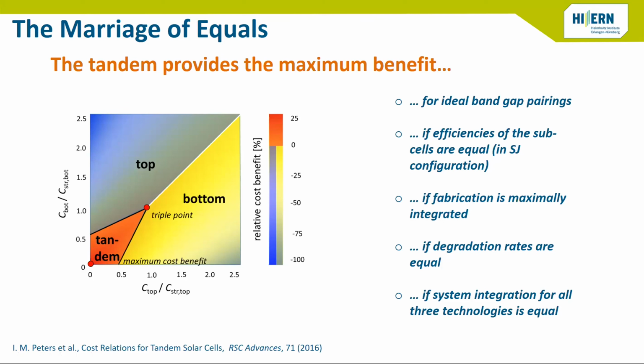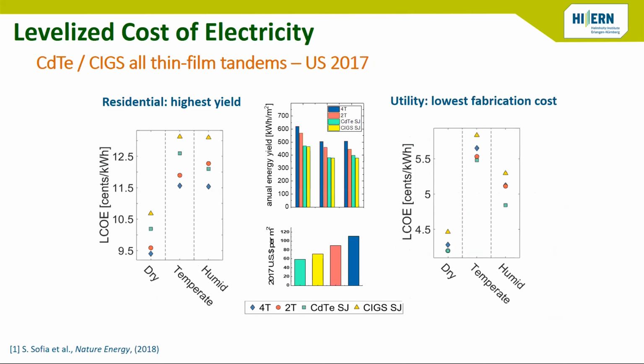So this is roughly the framework in which we like to think about the tandems. We've done, of course, a lot of calculation also into the details. I want to just show you one example because it shows one feature that we've been seeing popping up time and again, no matter what kind of kernel configuration we've been calculating. The particular example that I'm showing here is a rather exotic tandem. It's one that consists of a cadmium telluride and a CIGS solar cell.